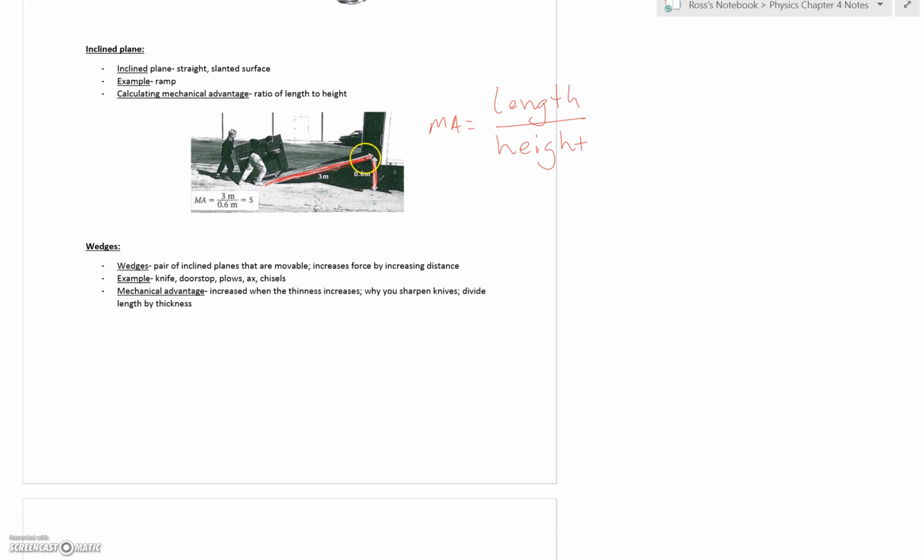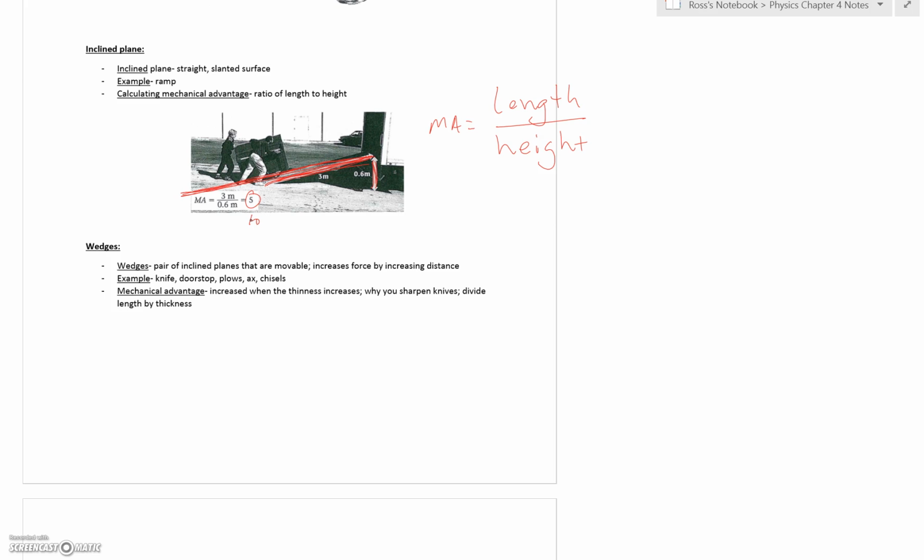So in order to make this ramp better, quote unquote, a greater mechanical advantage, they would actually take it and have it be this long, right? So the angle that it would be traveling at would be a shorter angle, and it would travel a lot further. That means the length, rather than being 3 meters, might be 6 meters compared to 0.6, and then the mechanical advantage would go from 5 up to 10, if you could double the length of that ramp. And again, this is just playing with that force-distance trade-off.